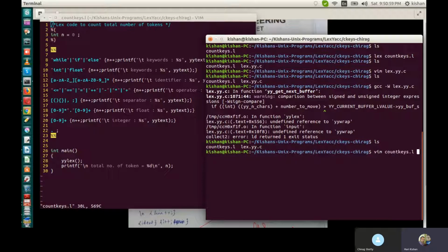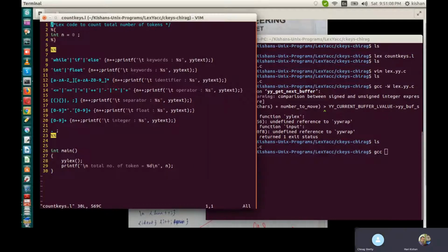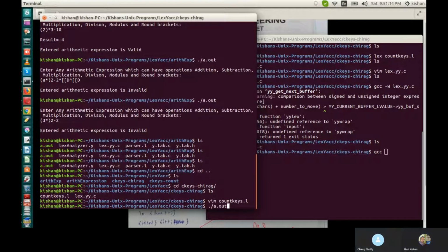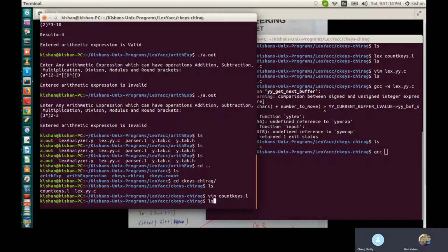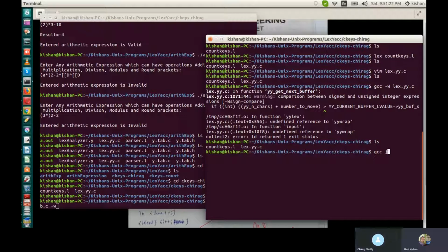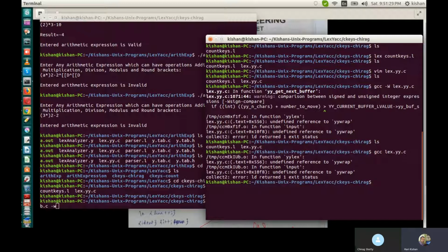I think I haven't used it in this. Okay, let me try to use a simple GCC without any warnings. What was it we used in the morning? Do you remember? I guess only GCC, sir, not minus W. No, minus W also we have used, but at the end. But no problem, anywhere you can use it. So let me just try to use GCC.